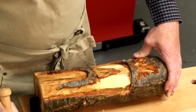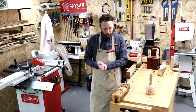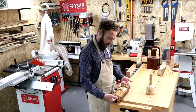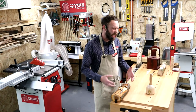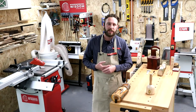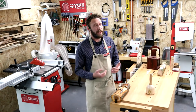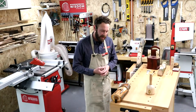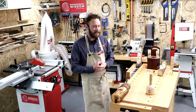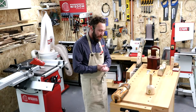This is going to be a rustic thing, and this would probably live outside once it's done. This bit of pear has got a bit of rot in the middle here, so it wouldn't really live inside anyway, and we don't want it. We had a couple of the people yesterday asking about things splitting. This is very likely to split, so I think it's something that goes outside and lives out there and slowly degrades, and it looks really cool once it's starting to break down a bit as well. But enough of me waffling.